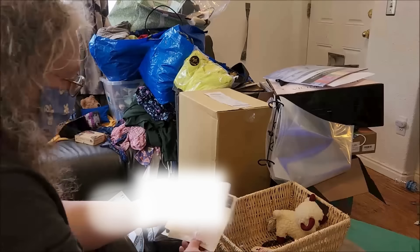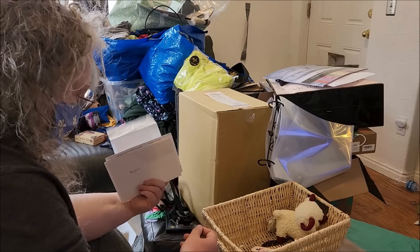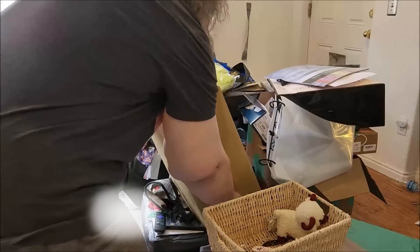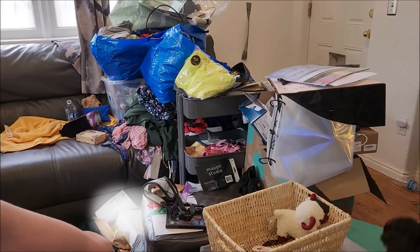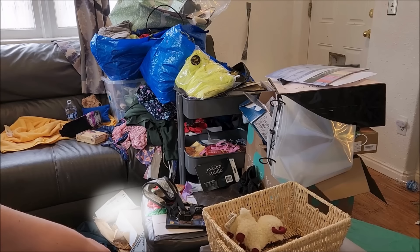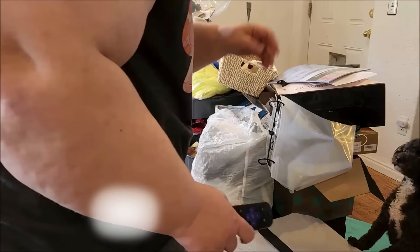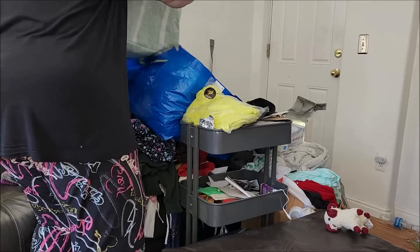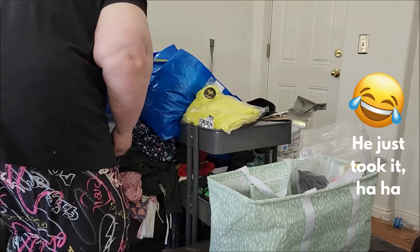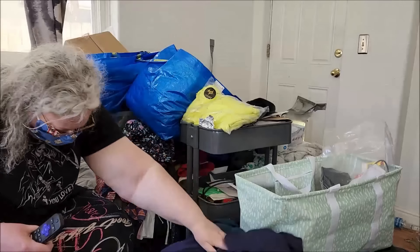I'm coming across papers and trying to figure out what to do with them, so I set them down — not ideal, but I have a box full of papers to go through and I'll do them all at once. And look who's back — this little cutie wanting that toy I just put in the basket. He just doesn't really love soft toys; he likes to carry them off if he thinks he's not supposed to have them.